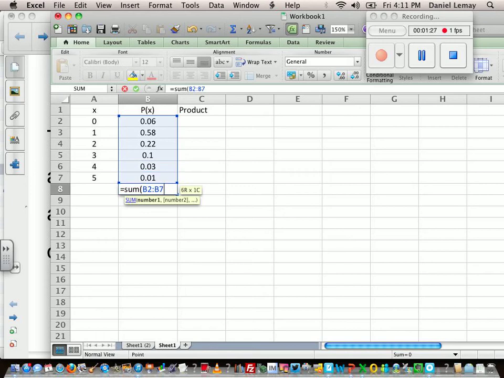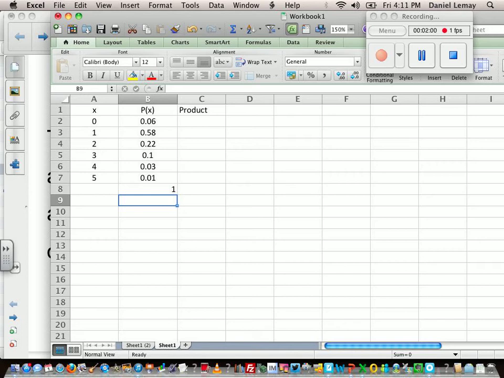In Google Docs or many spreadsheet programs, you start with the equal sign, which tells the spreadsheet you're starting with a formula, and I wrote the word sum. In Excel you can see how it helps you: what do you want to find the sum of? I'm just highlighting this B2 cell, right? The B2 cell is right here, and we're going to find the sum of all those cells. And they do add to 1, so it looks like this is the probability distribution of a discrete random variable.